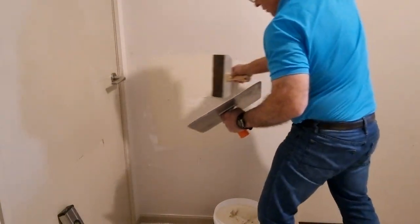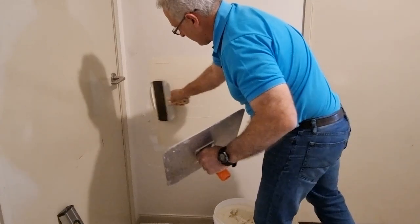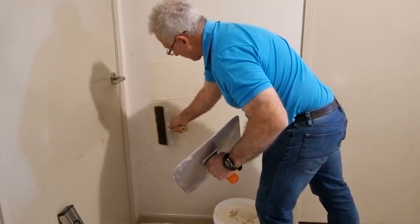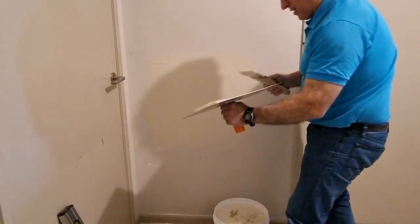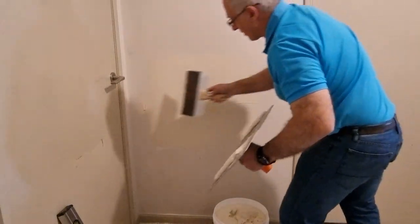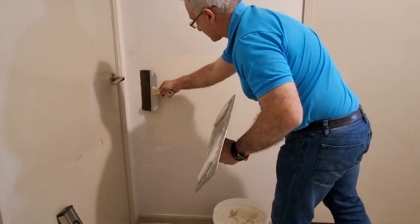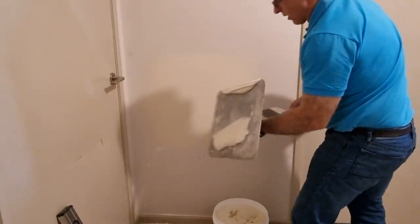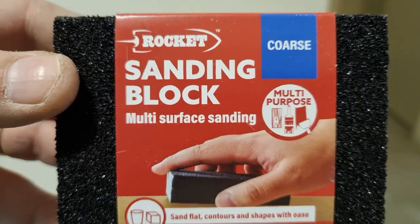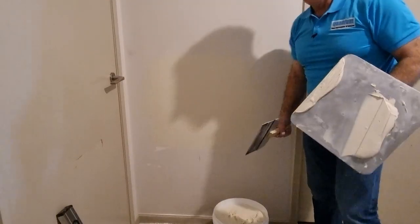This compound is a much softer compound — it's not a cement, it's only a topping coat. The only problem with topping coat is once it's dry and sanded, you need to paint over it pretty quickly because it's very easy to scratch and can be damaged easily. The paint you put on needs to be a sealer undercoat — not just any undercoat, but a sealer undercoat. You can see I'm going a lot wider than I did last time. Take the excess off but don't take it all — you've got to leave some for sanding. There will be lines but they'll sand out really easily. I use three types of sanding blocks: coarse, medium, and fine.